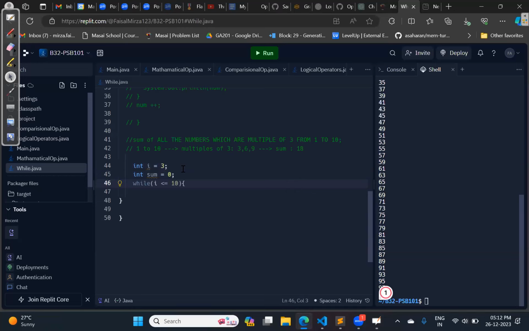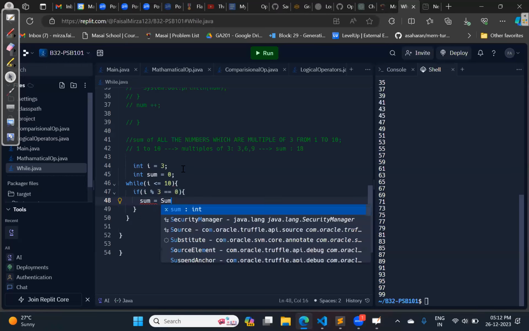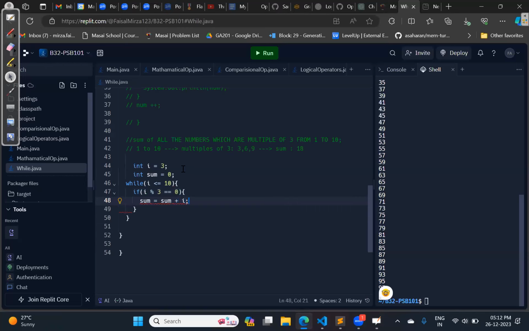Then we take a while condition: while i is less than or equal to 10, and if i modulo 3 is equal to 0, then these are the multiples of 3. And sum needs to add: sum equals sum plus i. Then we do increment, and then we will print the value of sum.